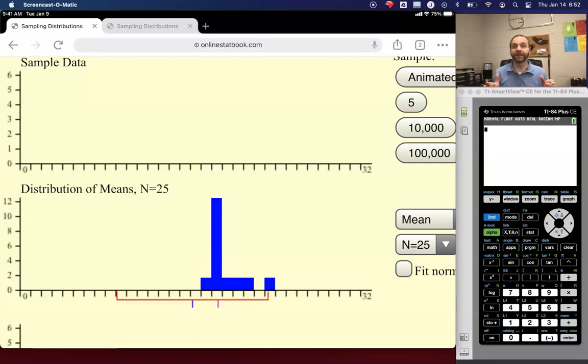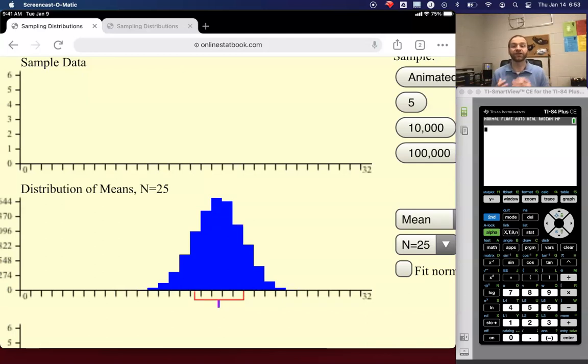Now, what if I do this many times? Let's just say 10,000 more times. If I do this 10,000 more times, look at what happens to the shape of the sampling distribution of means. You have no idea what the population distribution shape is. But if I do it 100,000 more times, we've done it many times. And you look at it, that's the shape of the distribution of sample means of x bars. And if I click the fit normal button, you look at it, and that is approximately normal.